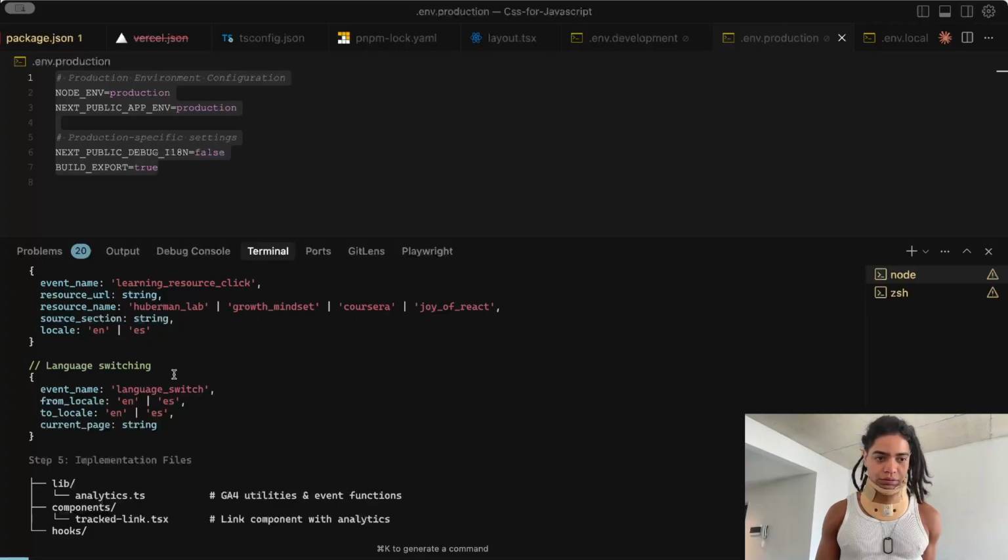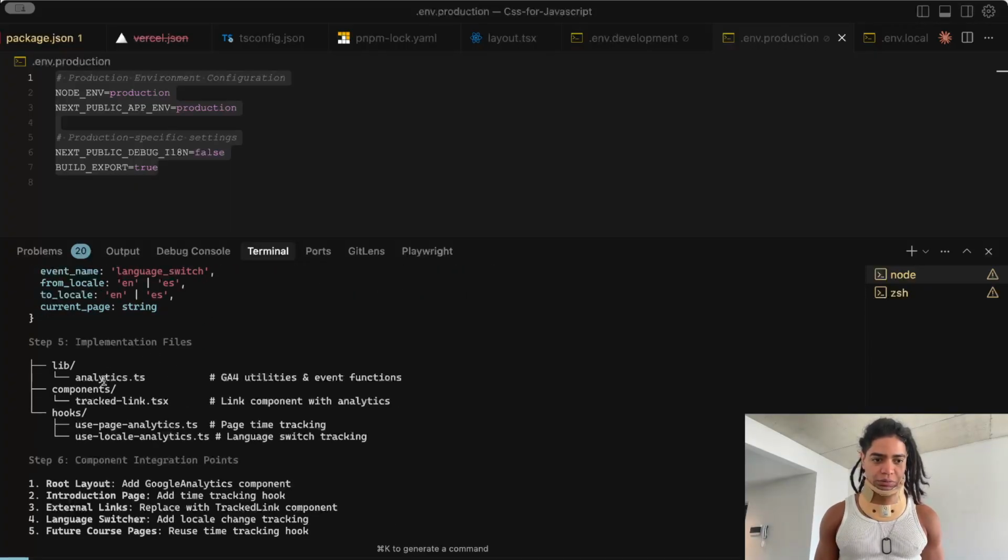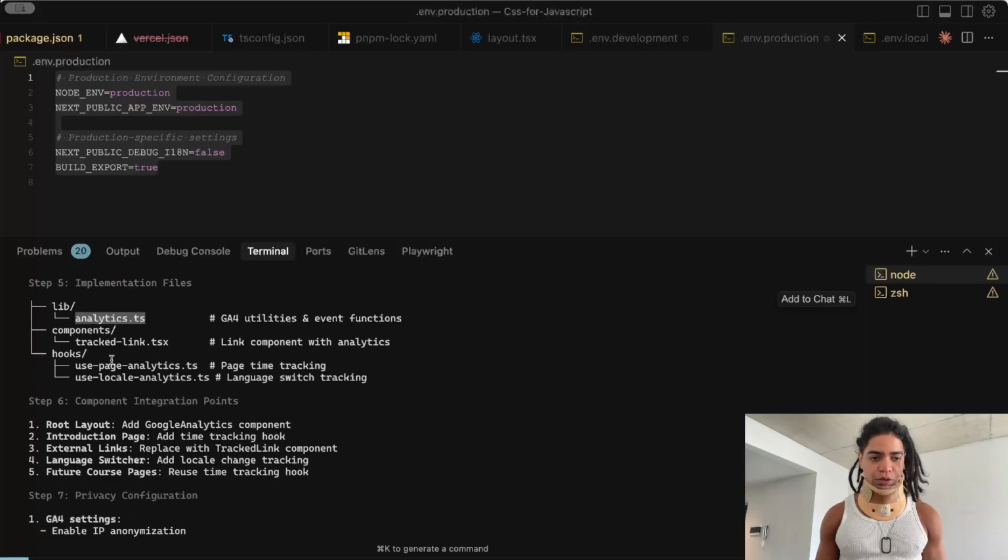And then the file implementation, which is more flat. You will have now the analytics integration, the track link component with analytics, and a couple of hooks to do the page time tracking and the language switching.